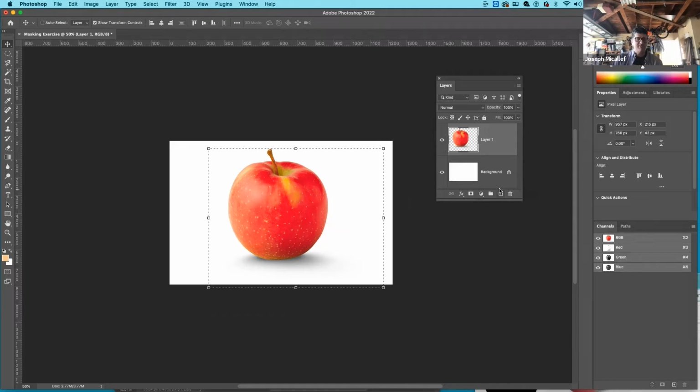It used to be like a little piece of paper icon, and they changed it several years back to a box with a plus sign. So whenever you see that, that means you're creating something new in that panel. So clicking on that is probably the least efficient way to create a new layer.